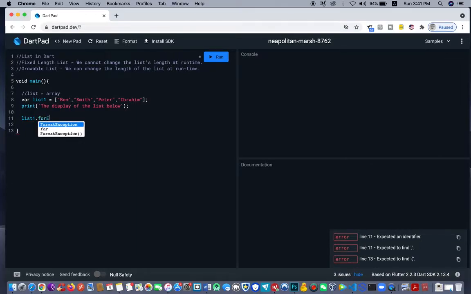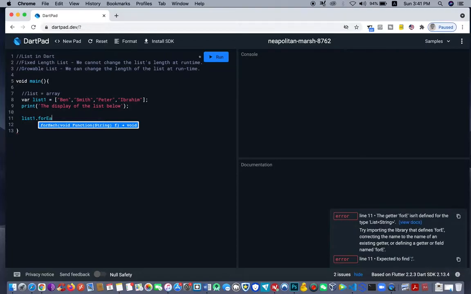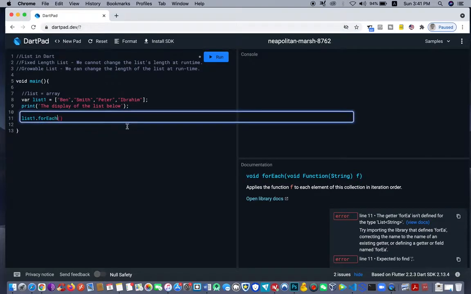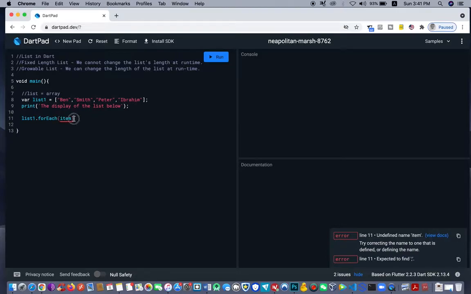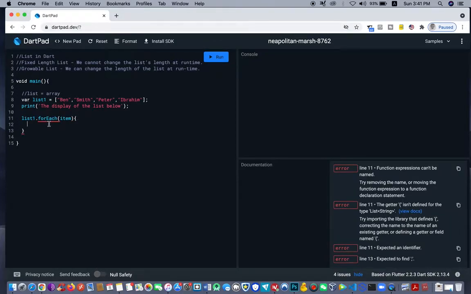We are very confident with this forEach loop, very easy. The forEach is going to take a string. So we watch here the forEach, and what are we going to iterate? We're going to iterate item. This item is basically like a parameter that receives the values from the list1.